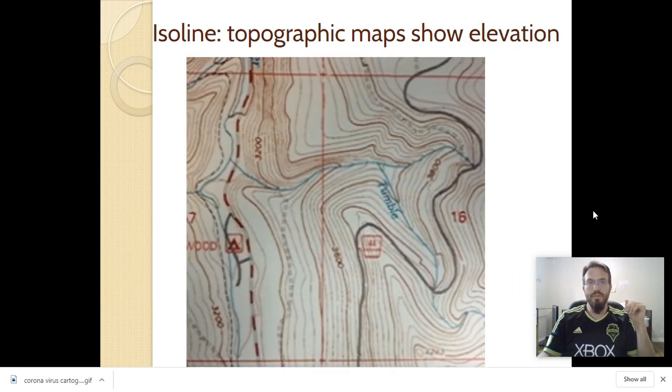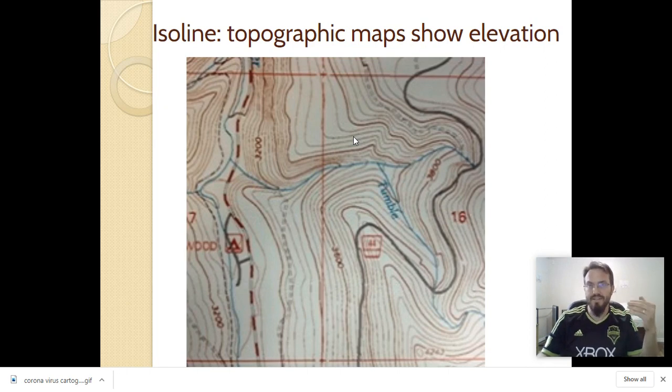Okay, as another example, topographic maps are isoline maps. If you've gone hiking or backpacking, you've probably used a topographic map. What they do is they show elevation. So in this case, each of the lines that you can see there represents a separation between different points of elevation. Maybe you can make it out, but right here it says 3,200. That would be feet above sea level, 3,600 feet above sea level. So each line in between represents a different variance in the data, again creating its own blob on the map. So topographic maps, you should probably know that term as well.